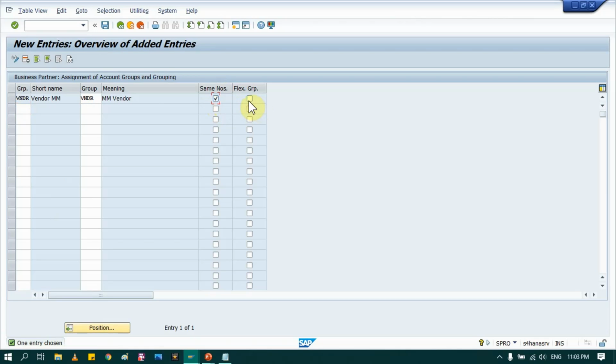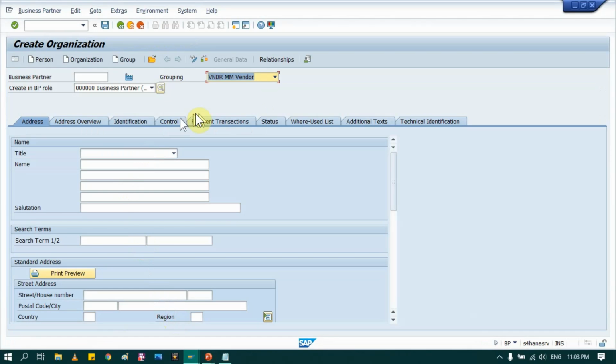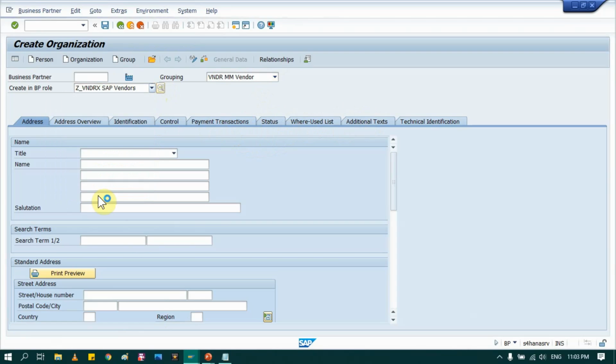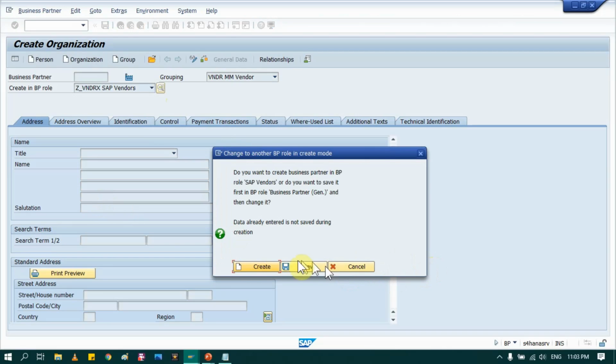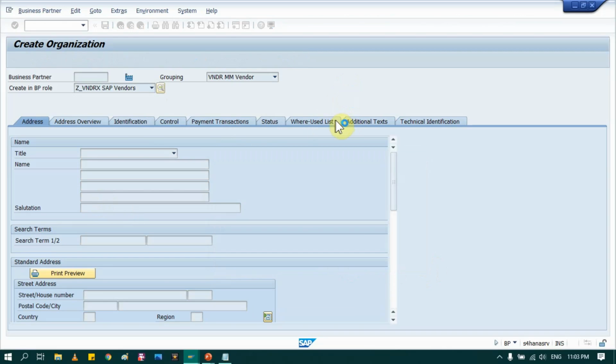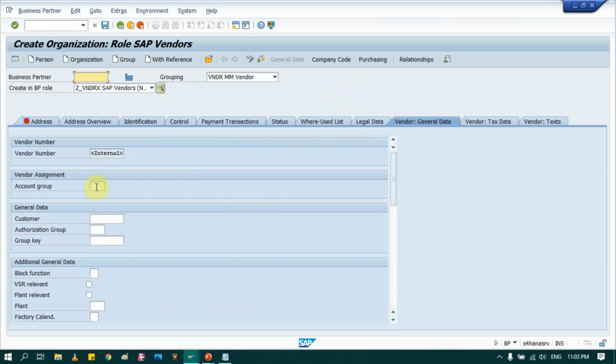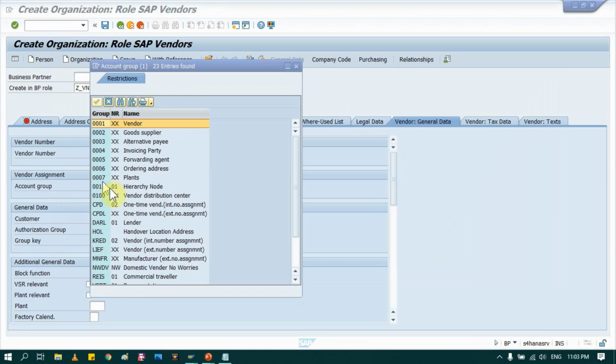And this flexible group, I will tell you what it allows. If you go into BP and select your roles, you will find here in vendor general data that this account group is editable if you select that flexible group tick.